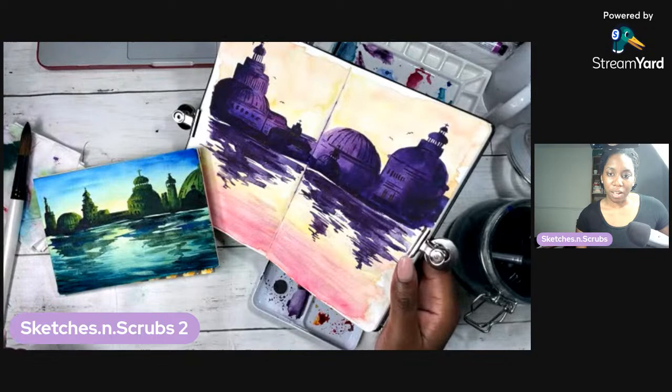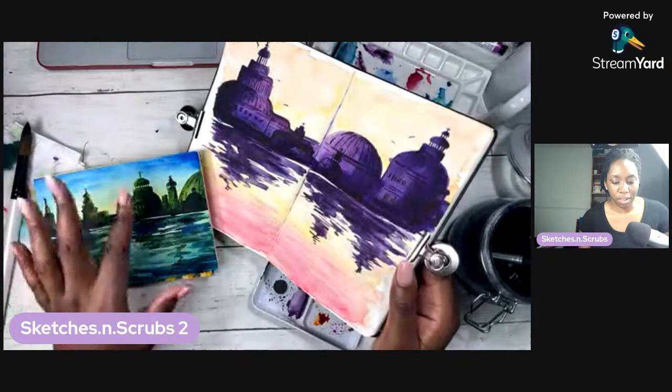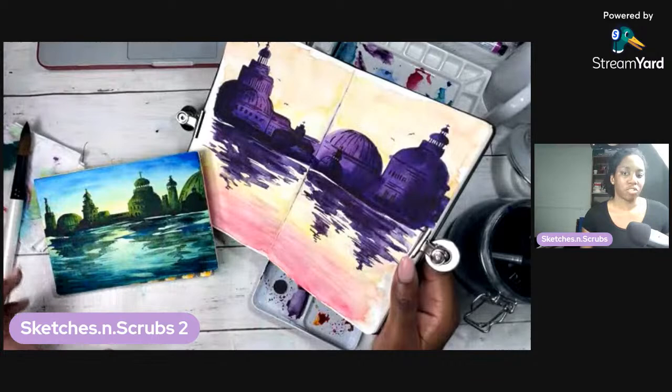Which one's your favorite? Shall I say purples, purple or green? Ooh, green. I'm surprised. Pleasantly surprised. It pays off to experiment, no? It is actually growing on me. I like this bit, the light aspect. Light green actually looking like sunrise. Green and blue, green.